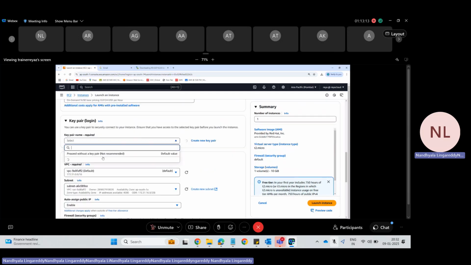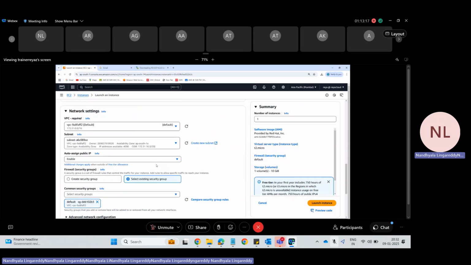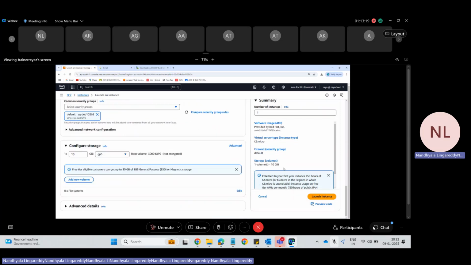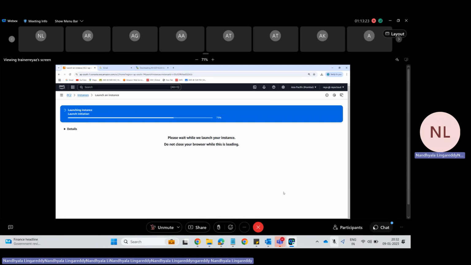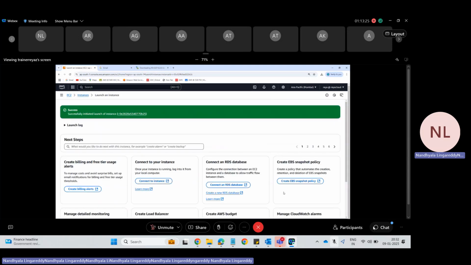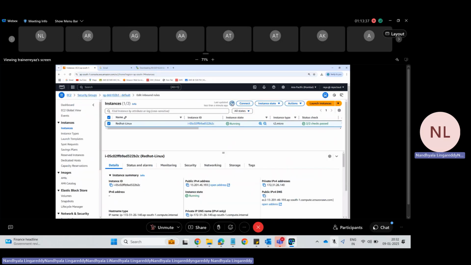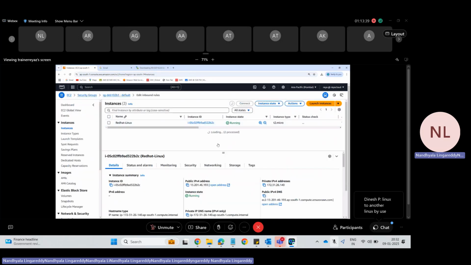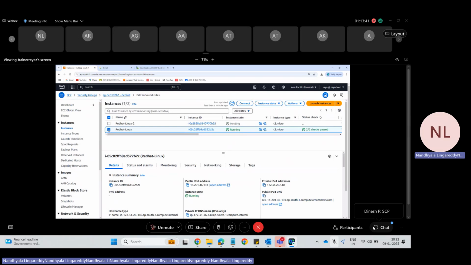T2 micro, all fine. Security groups, all are fine. Let's go and launch. So I want to copy from one Linux to another Linux. Let it come up.